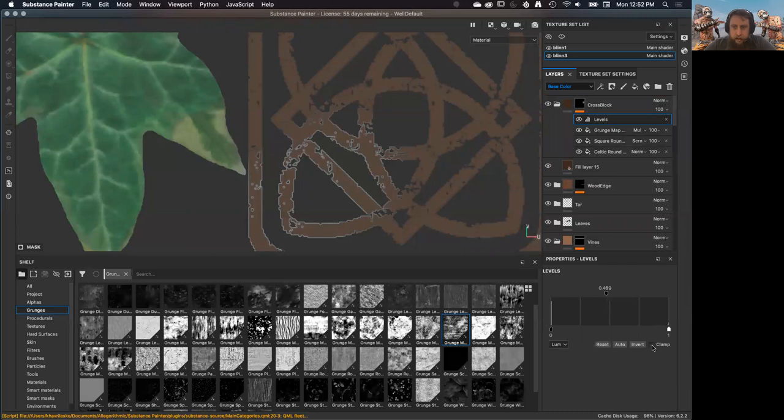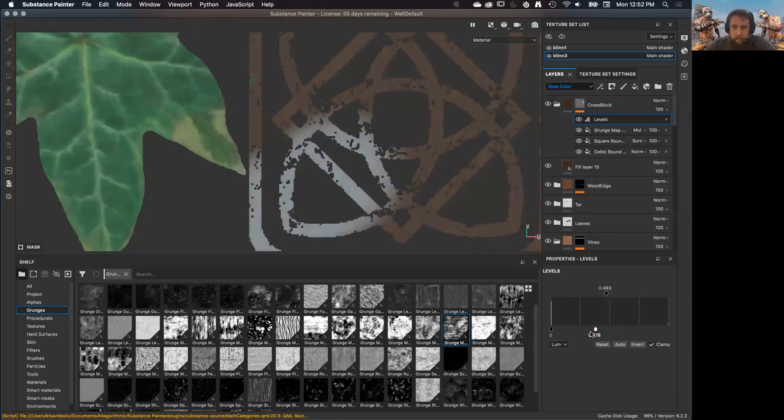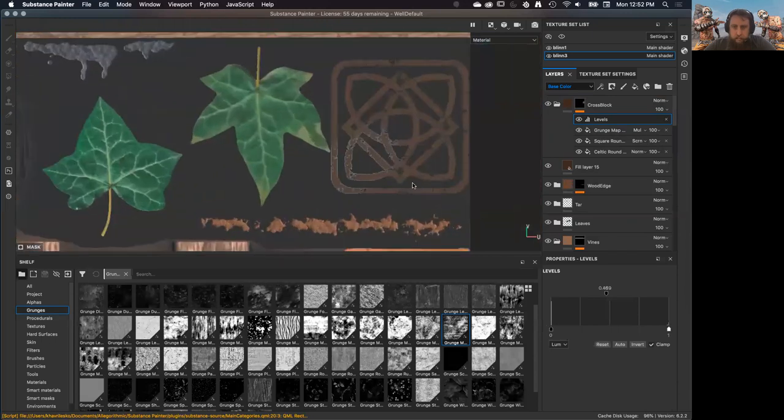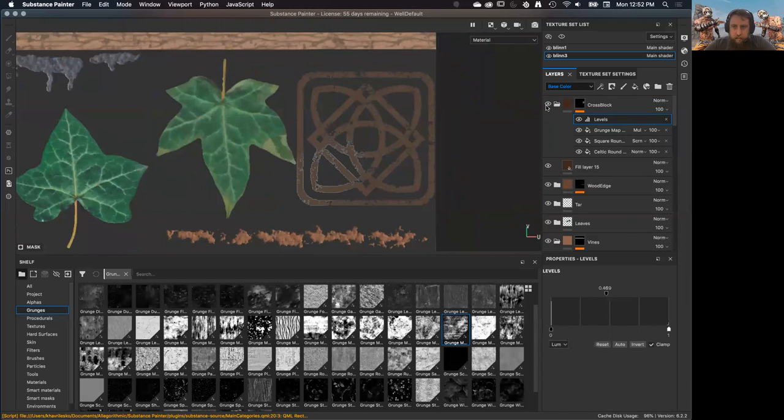Does this guy need to be clamped? Where is that coming from? Sorry, that's really weird.